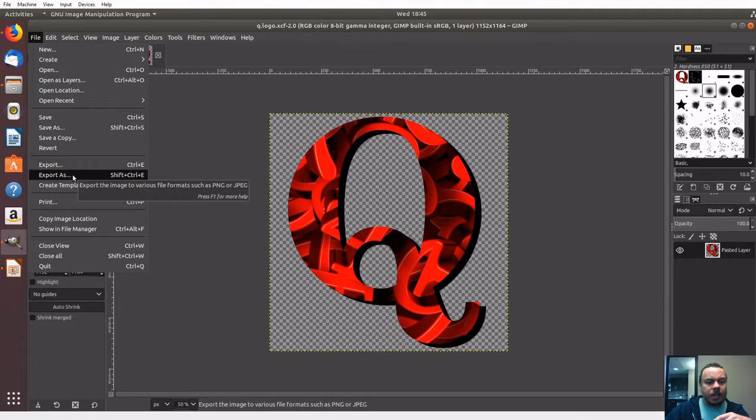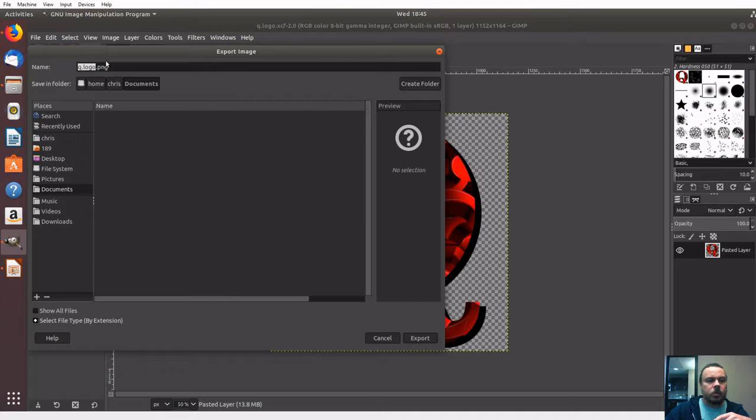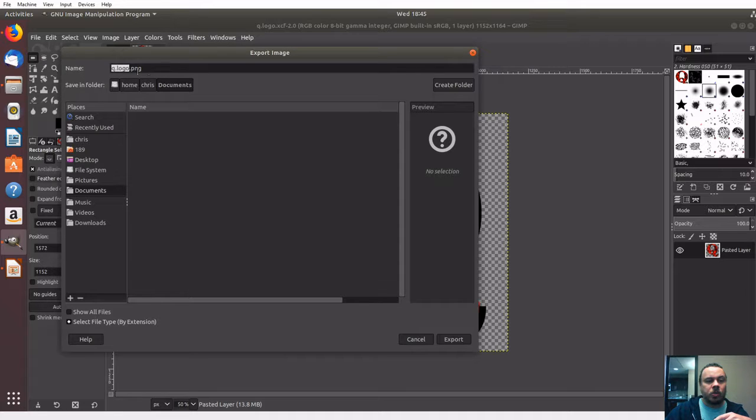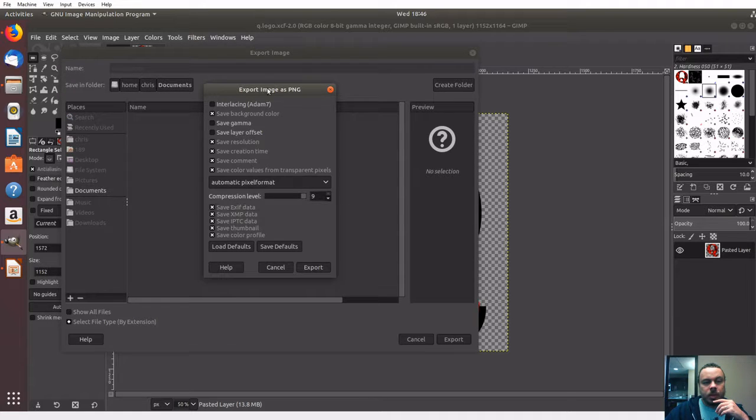So we're going to do an Export As, right? Okay, it's identified PNG. PNG, Portable Network Graphics, is a raster format that lets you store transparency and basically have it as a picture. All right. You can change the file type if you want, but we want PNG. As you click export, it asks us for a number of different things. The defaults are usually fine. I'll go through a couple of these. Save the background color. Yes, we want it to be transparent. Save the resolution. Yes.